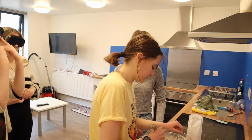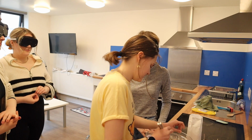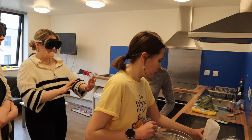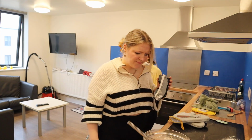It's definitely not buttercream texture. Does it not feel like it? It's a bit too runny. Oh, really? Even more runny than the cake batter. Oh, is it really that runny?